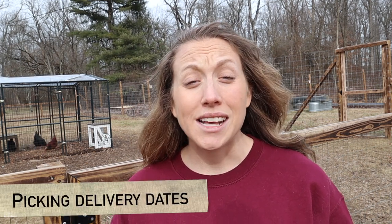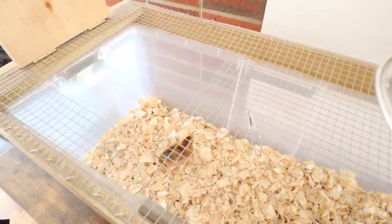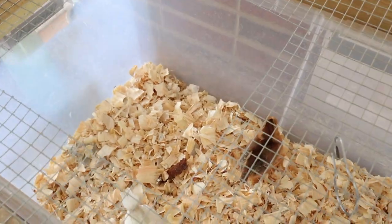Another important part is picking out the dates and times you want your chicks. Give yourself a buffer of time — if you get them mailed, you can pick an actual delivery date. We found it really hard to raise chicks in the cold winter, so moving forward we would only get chicks after the last frost in our area when it starts to warm up — sometime after Easter or Mother's Day, around March or April. We ended up having to raise chicks inside our living room because it was too cold and our barn wasn't fully insulated.